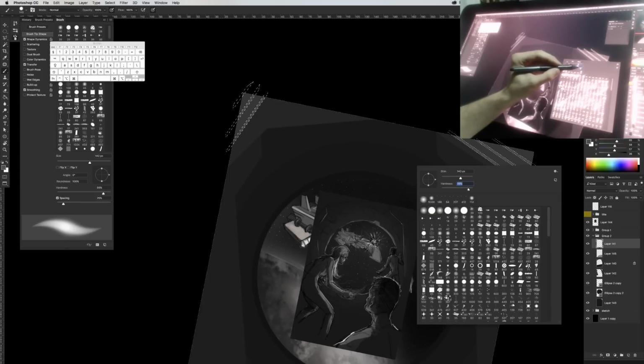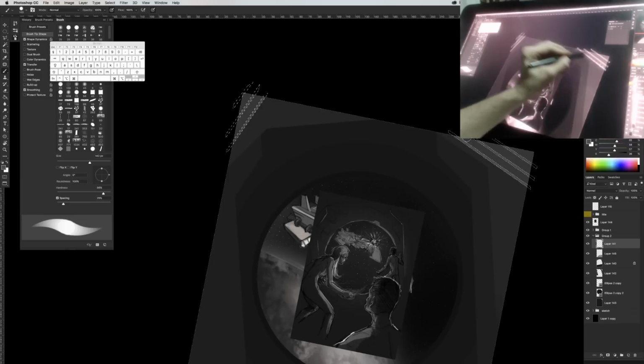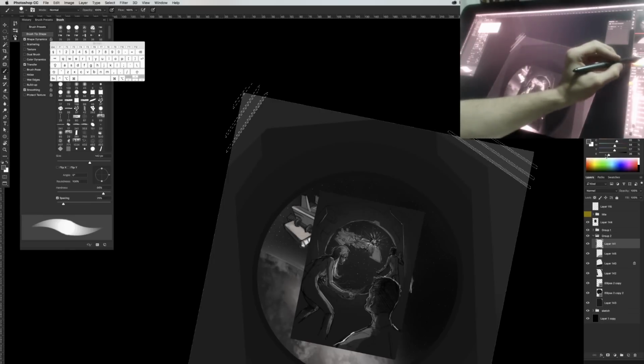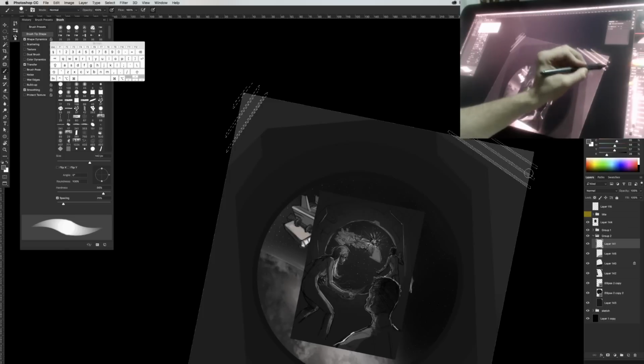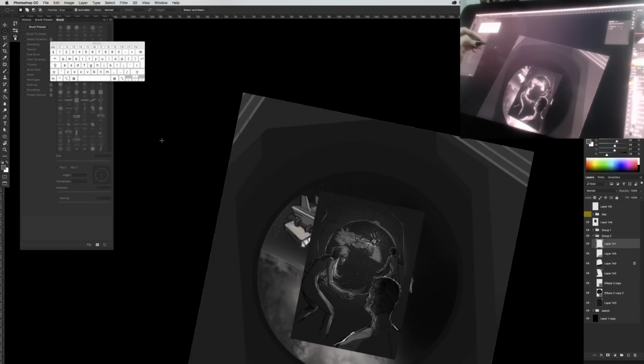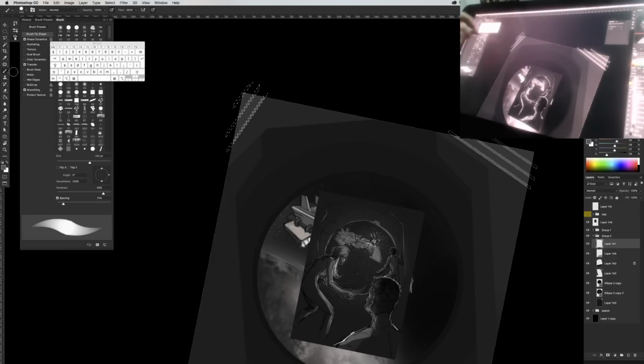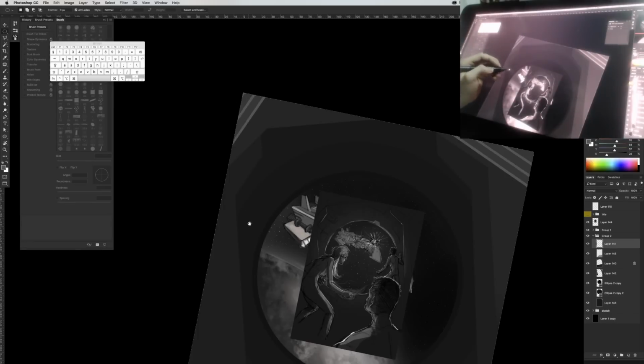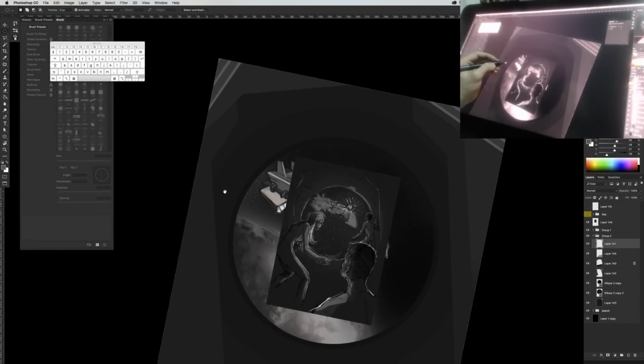I only turn the hardness on my brushes up to about 90% tops. And there we go. I'm going to go a bit lighter with that. There we go. That's definitely starting to look like Looney Tunes.